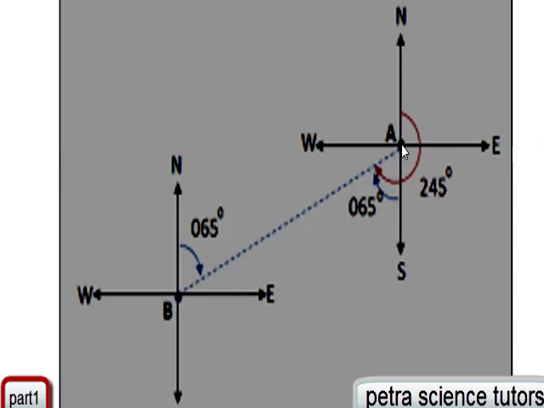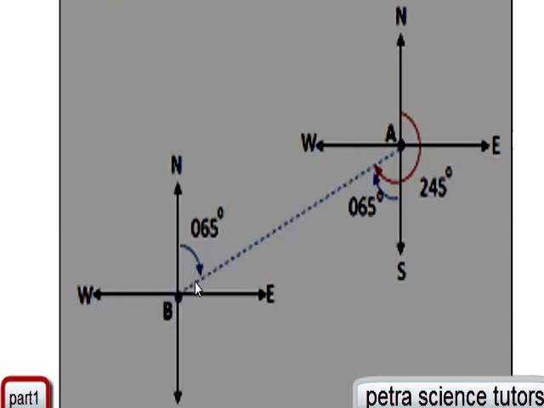So this is the first reference point. Where 245 stops, you draw a line. So we draw this blue dotted line to another dot. This dot is going to represent the second position, B in this case. Put a dot and put a cross or a plus sign on top of the dots, so that we can see those quadrants.